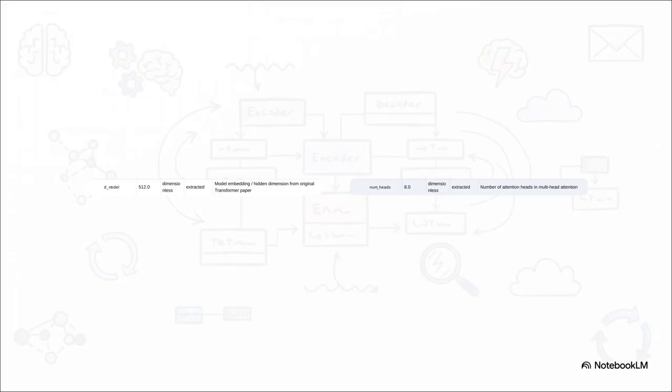For those inputs, you can easily tweak foundational variables right in the code. For example, look at the D model parameter here. That's the hidden embedding dimension from the original transformer paper, set at a baseline of 512. Right next to it, num heads is set to 8. And the cool thing is, adjusting these instantly recalculates everything downstream. You can also adjust the network depth by tweaking the num layers. We've got it set to 6 here. Or, and this is where it gets really fascinating, you can tweak the temperature_scale, which defaults to 1.0. Changing this lets researchers study exactly how scaling the softmax function modifies attention sharpness. It's literally like replicating complex interpretability studies right on your laptop.